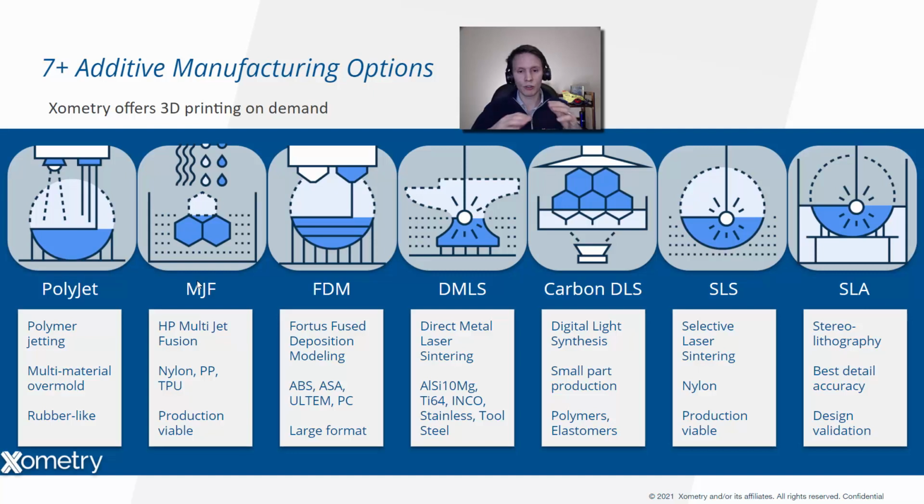So the same process, powder bed fusion, a laser hits and fuses basically a layer of metal at a time, building on top of each other. That's direct metal laser sintering. And then there's something that may be more common or more analogous to desktop printing that you see a lot. So that filament that gets melted out and zigzags back and forth. We call that fused deposition modeling here, and something that you could build with a lot of unique materials. So it's more of a boutique additive manufacturing process.